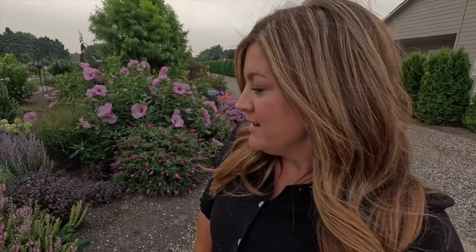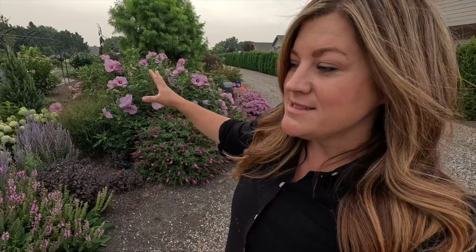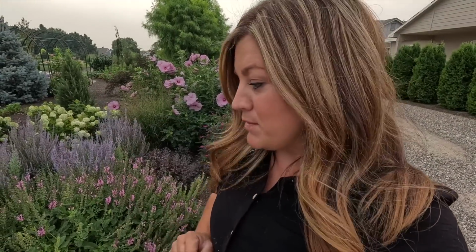Today we are going to be working on several different things, a very diverse group of things today. I want to give you a tour of the plants in this corner of the South Garden. This is kind of a back corner area that I still wanted to be really pretty because we do drive by it quite often. So I've got a bunch of beautiful stuff I want to show you. Also, I need to harvest blackberries again, and we're going to be giving those berries to my mom. She's wanting to do something with them. And then we're going to either end up in the pond grooming plants or in the garden grooming plants.